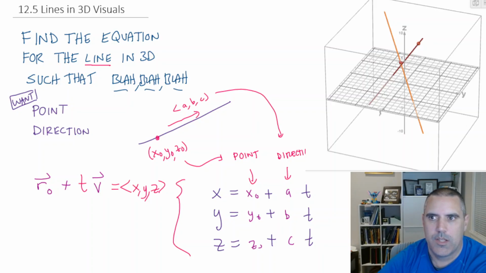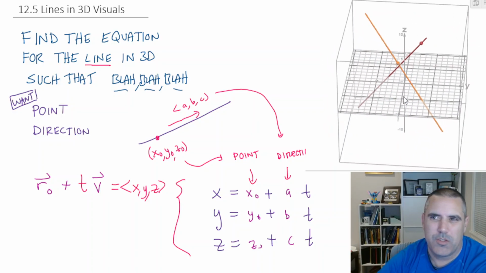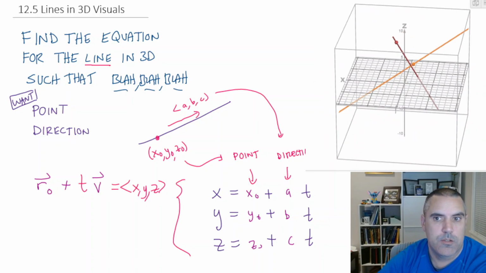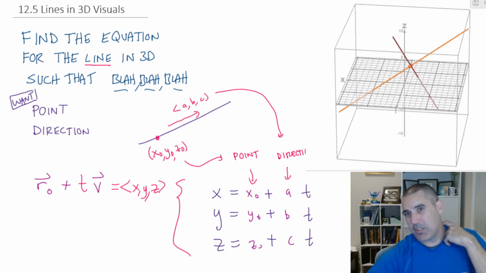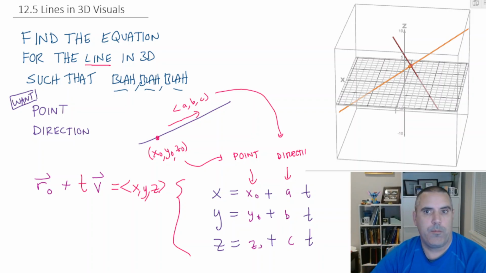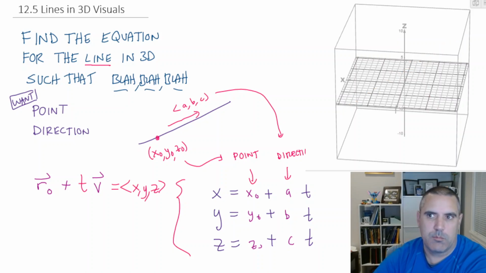Let me match our colors. So we'll have to use what we call different parameters. If you use the same parameter, they don't hit. So you have one person walking this way, one person walking this way. They might run into each other. That's called a collision, but that's really rare. So we'll have to say, okay, are there different parameters when they're at the same place? That's really the logic of lines. Those are the things that come up. So you need a point and a direction, and two lines can be parallel, they can be skew, or they can be intersecting. All right, hope that's interesting.